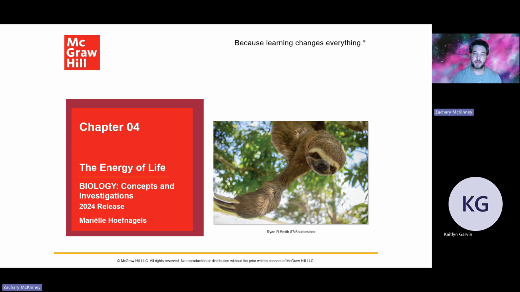This is starting our energy chapter. Chapters 4, 5, and 6 all go together with unit 2. Chapter 4 is going to introduce us to the basic concept of energy and the different types of energy that we see in biological systems. Chapter 5 is photosynthesis. Chapter 6 is cellular respiration. We're going to take these ideas of, what is energy? How do organisms create and use energy? Then as we get into chapters 7, 8, and 9, that's all about DNA, cell reactions, protein synthesis, and those kinds of things. So let's jump into chapter 4.